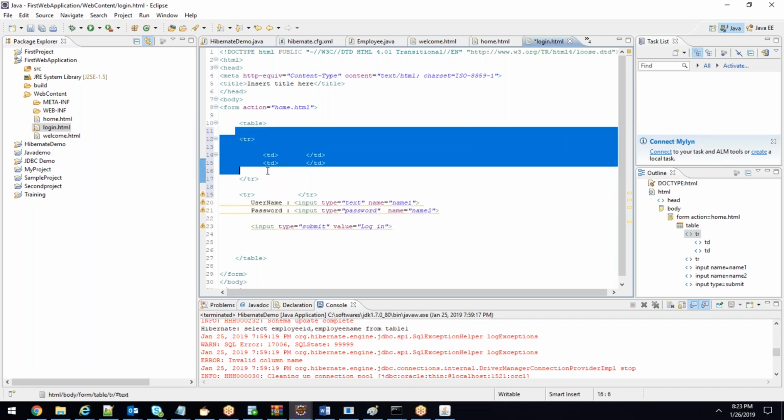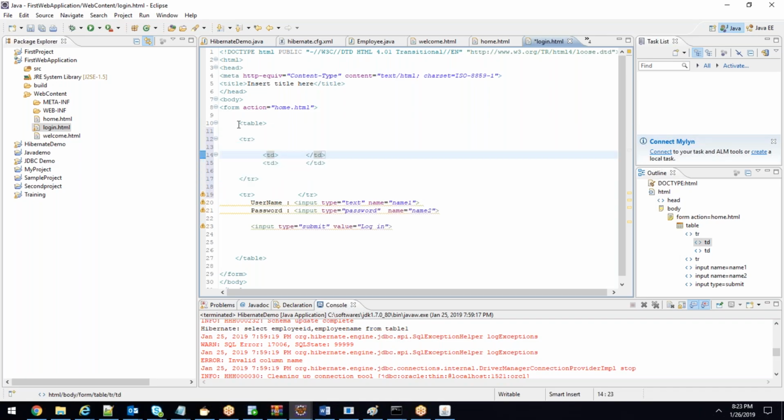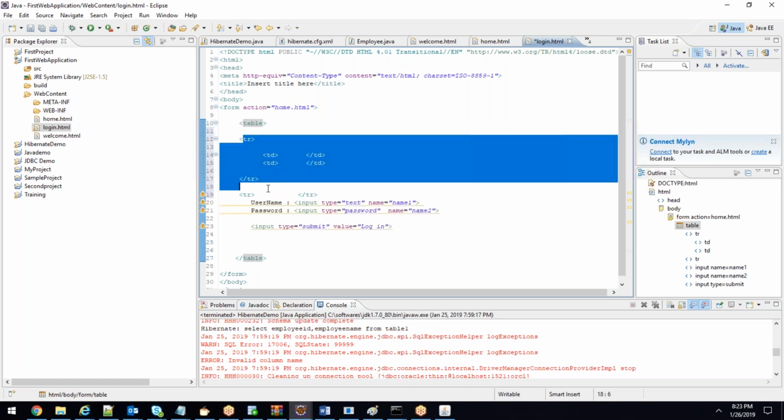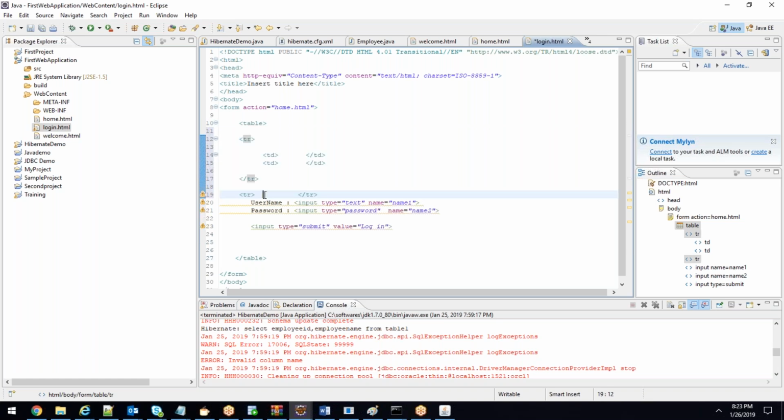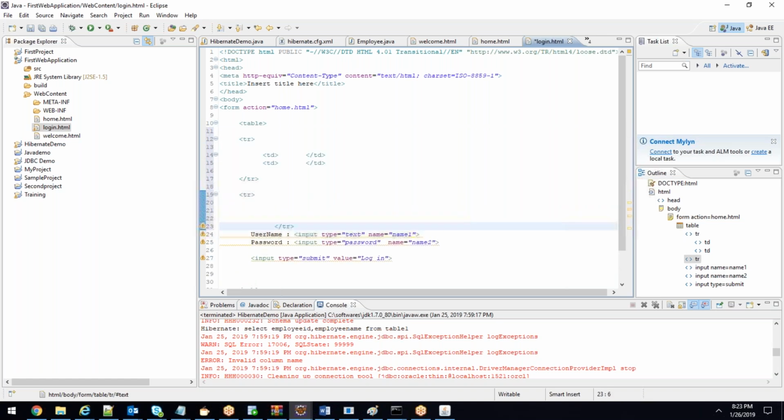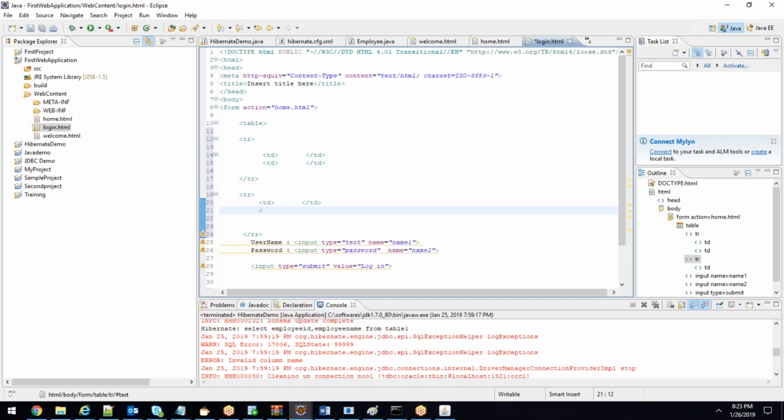This particular row contains two columns, and this particular table contains two rows. Correct. Now this row also contains two columns. This is the first column and this is the second column.